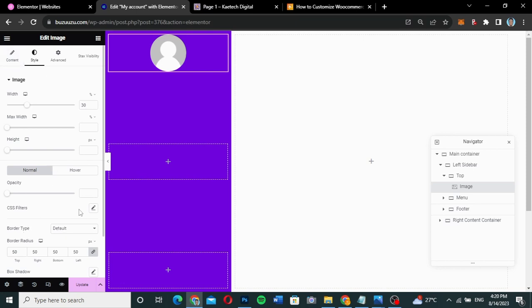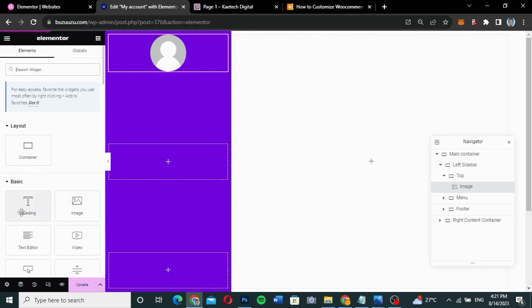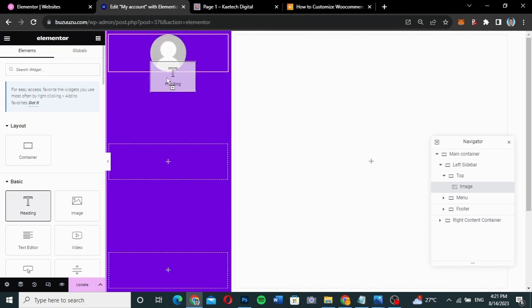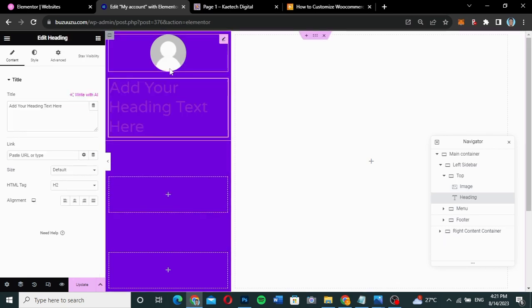So now that I have everything set up over here, I can go ahead and then add different headings also to here. So we're gonna bring the heading 1, which contains the user info, and then the other heading which also contains the email address. So the user info, that is the username, and then the email address also. So we're gonna go over here and just drag in a heading widget. So underneath this we're gonna drag in a heading widget. Okay, we want this one to be here. So basically want it to be in the top column, or the top side of the website.